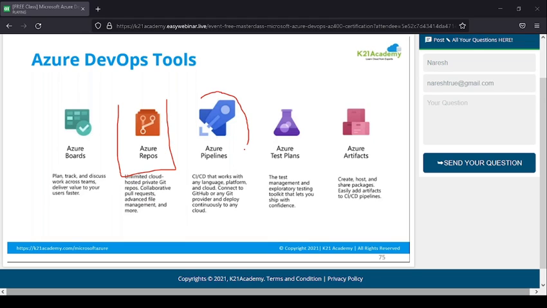So we will use pipelines for that, a process where the code comes in and is tested, a process where the code is built, a process where the code is analyzed for all the possibilities, and then the code is ready to be released. Now your test plans, ultimately it's a toolkit which you use, where you specify what all the test cases are that have to be executed, or what the confidence of the test cases is, which were successful and which failed. All those trackings you can do from this phase.